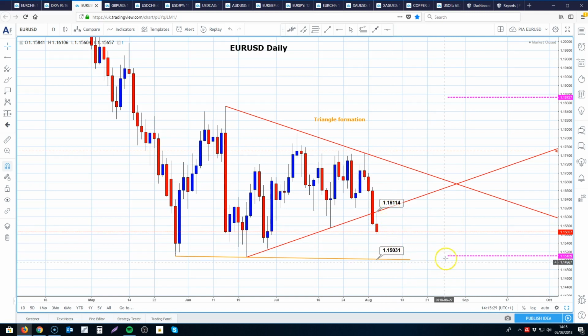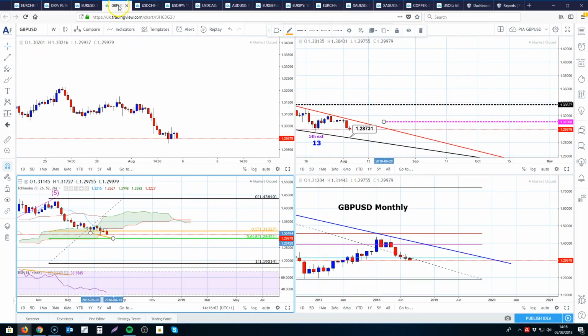So we've got some support at 115.10. And then we've got this trendline support, which I've just put in here, which could possibly be seen as a wedge formation, located at 115.03. So although the immediate bias is to the downside, we're looking for 115.03 and 115.10 to support selling this week. To the upside, 116.51 is the immediate resistance, I should say. And if we break there, 118.25 is a formidable barrier to the upside.